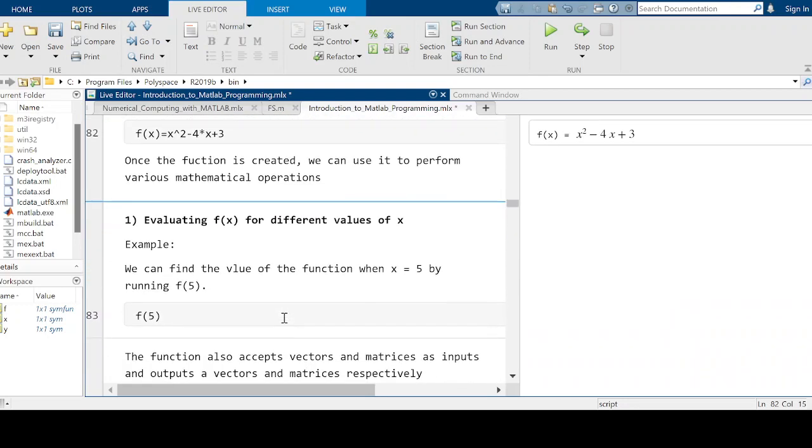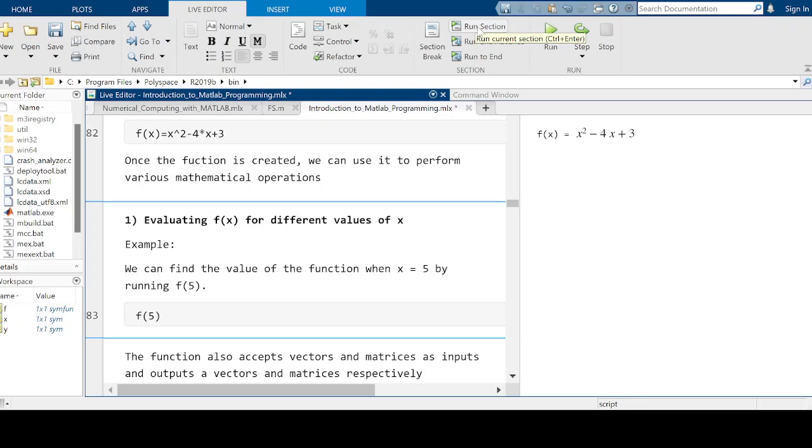Now with that function, we can find the value of the function at different values of x. For example, we can find the value of the function when x equals 5. We simply type f in brackets, then pass in the value of the variable, which is 5.